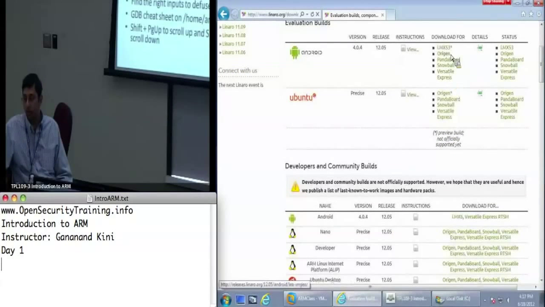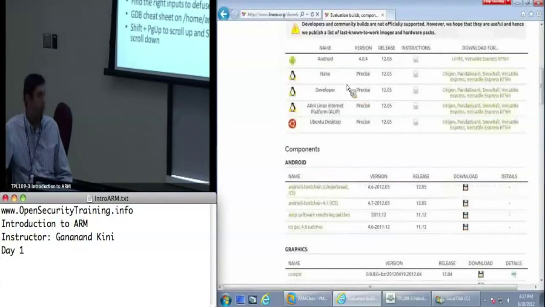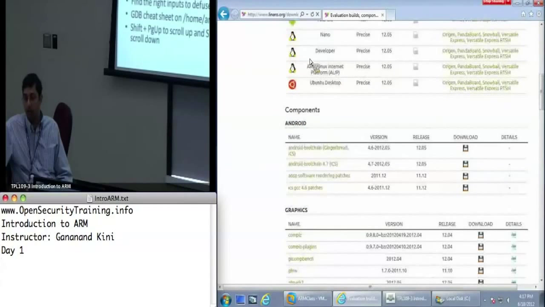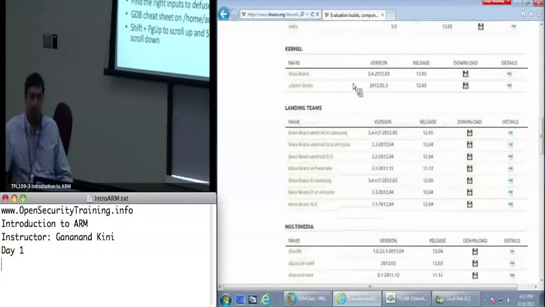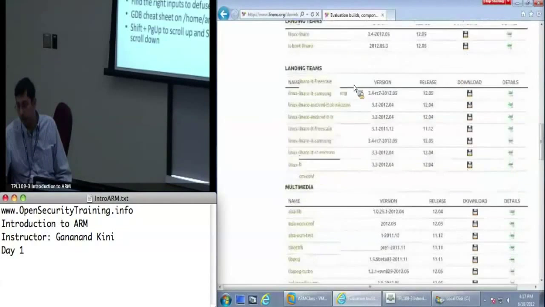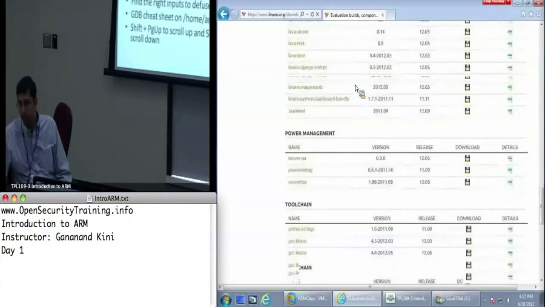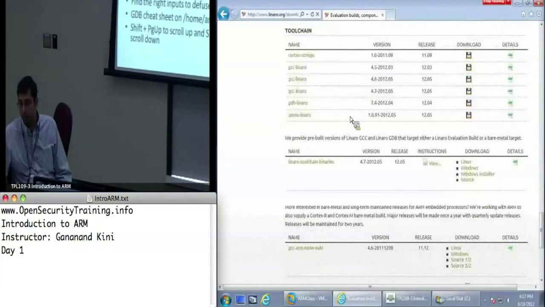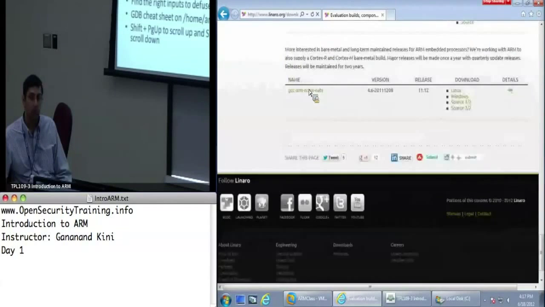You can also get Android to run, and these are all the boards that are available. You can even run Nano Linux. They have a developer image also if you want, and they also have all the toolchains like GCC for compiling for ARM.